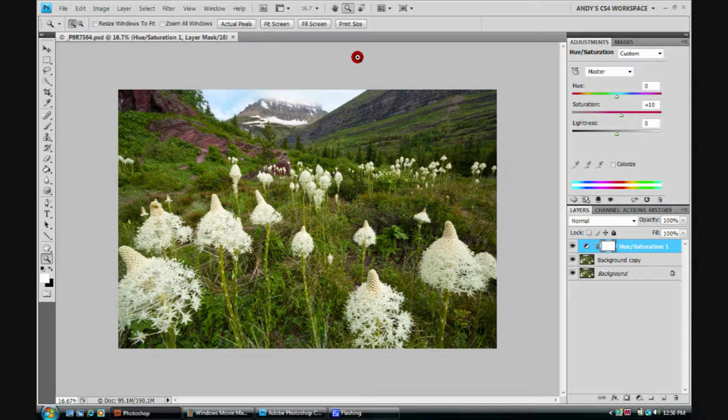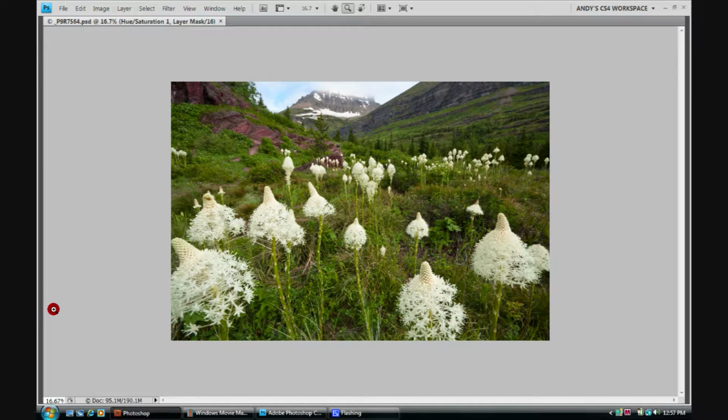Often we're going to want to take a look at our image really big, and as it gets bigger we start to crowd into these palettes on either side. So we can remove those palettes with a very easy keystroke, and that's Tab. We press the Tab button once, those palettes disappear. Now we can zoom in.